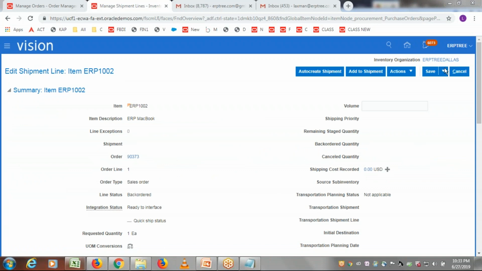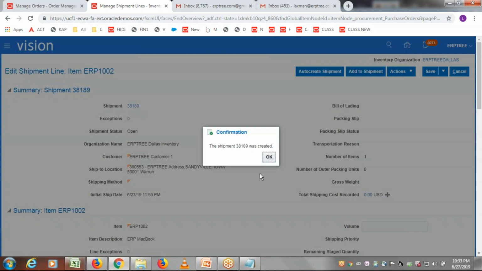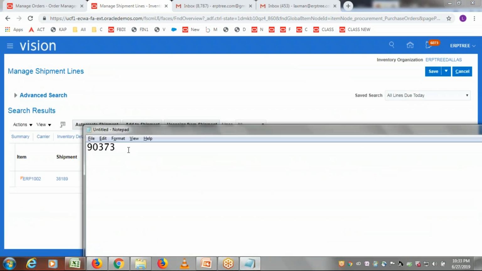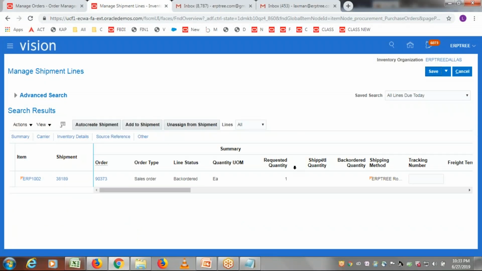Just try to create the shipment automatically. The shipment was created. This is the shipment number. Open the same shipment.